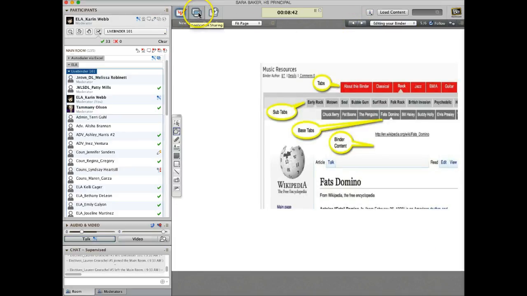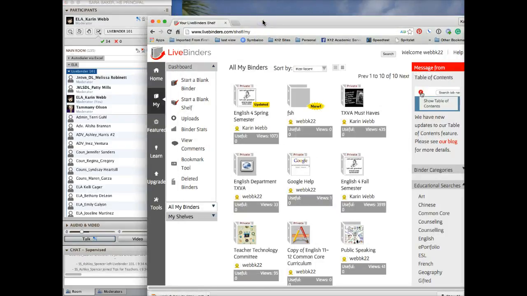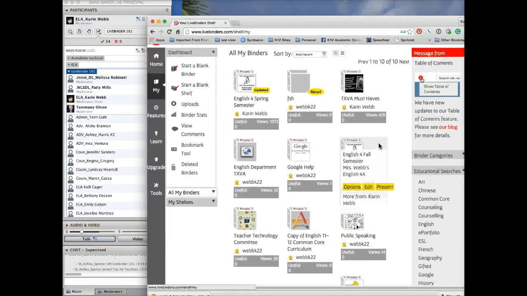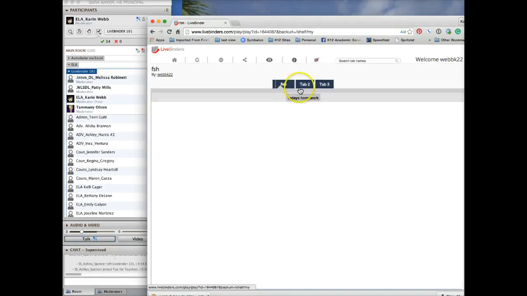Okay, I'm going to screen share, so this is where I'm going to lose seeing your comments, most of them. So these are a bunch of different binders I have. And here's my blank binder that I just created a second ago. And this is what your binder should look like, whatever you named it. And it should say tab 1, tab 2, tab 3. And then I created this tab underneath here.